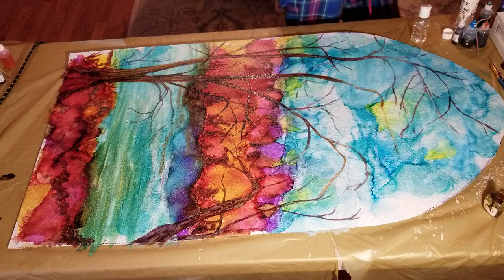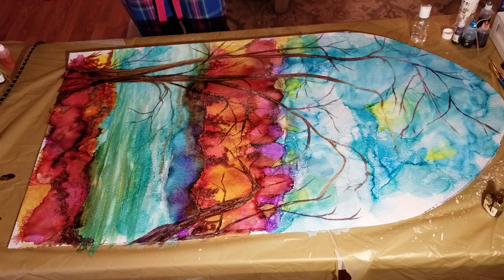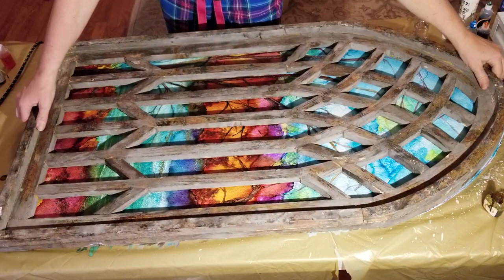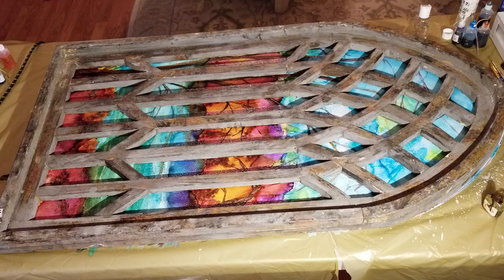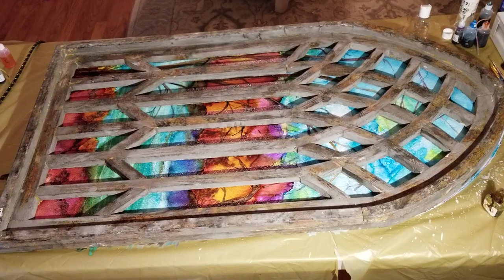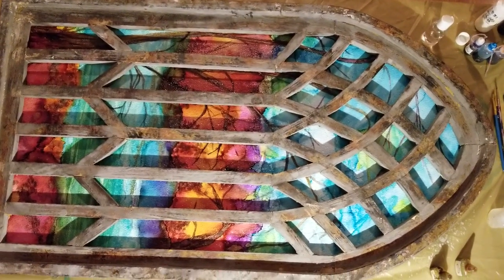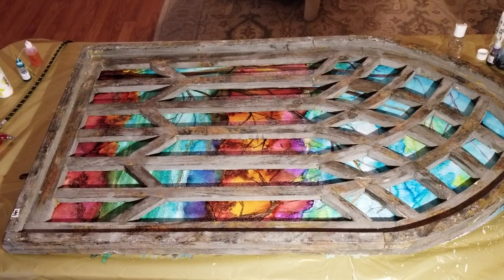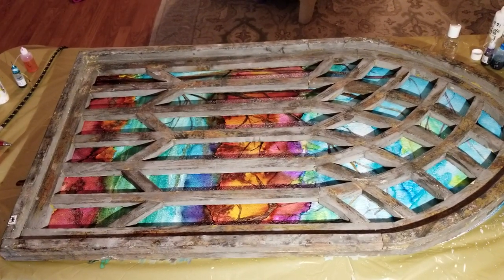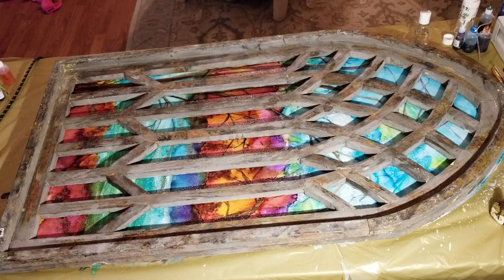Let's see what the frame looks like. Let's see what it's going to appear like. Most awesome thing about alcohol inks, you know what that is? They dry so quick. So, let's see what it looks like. I still love the oranges and all of those colors. I'm just going to raise this up. How does that look? Still needs all different kinds of colors in it, but I think it will end up looking mostly like a stained glass window. Hopefully it will. I'm going to tilt this way a bit so we can continue to paint. I'll be right back.